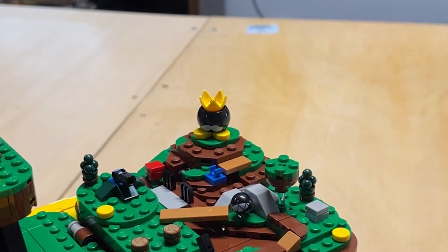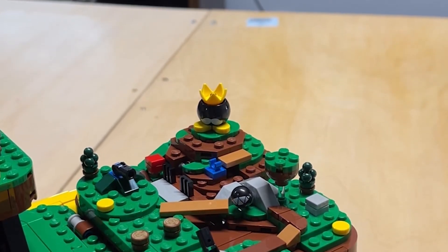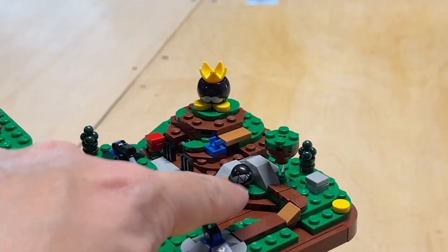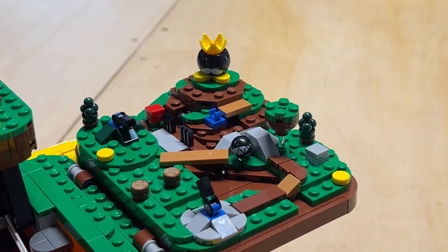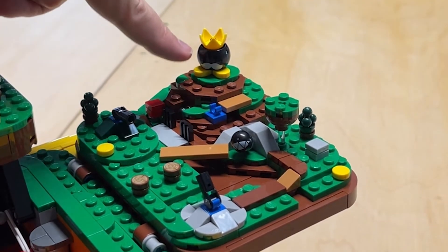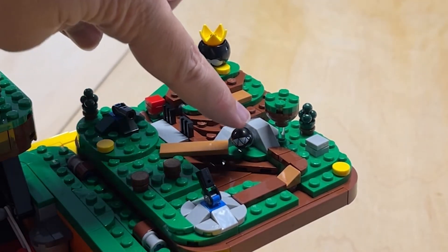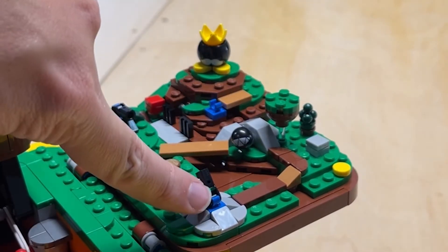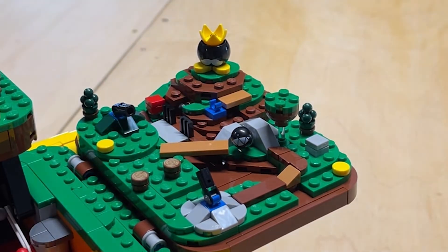Let's look at the next one. Here you have all of the chain guys — I don't remember what they're called, but as big a fan as I was of Mario as a kid I should know this. You've got the walking bomb, with only little custom pieces — they drew a little mustache on it. Chompas, I think. They have these little cannons which are pretty neat. You aim them at each other, and really it's just a lot of forest area details, because that's the area it is meant to represent.